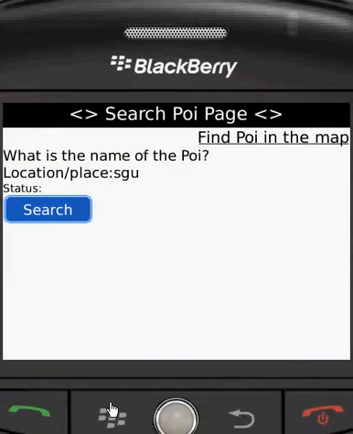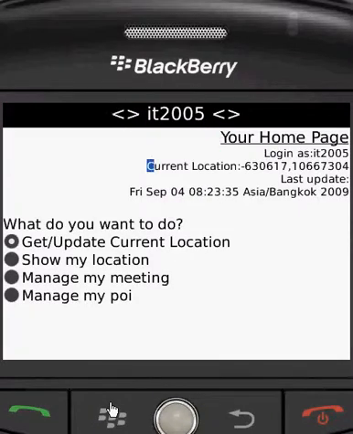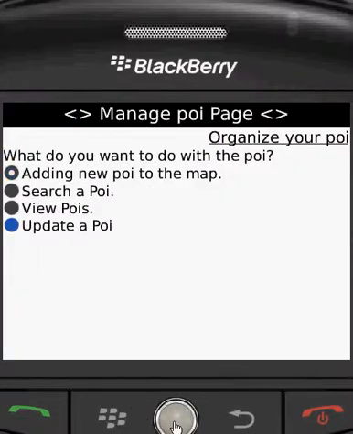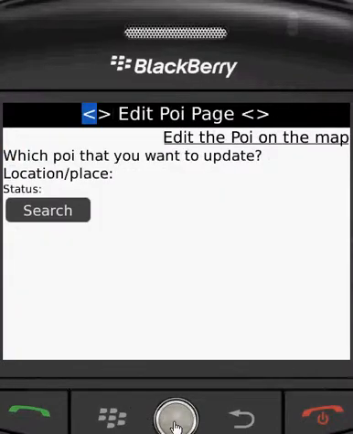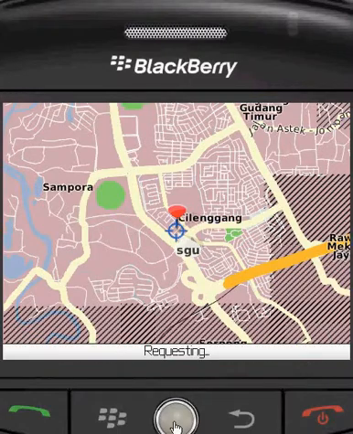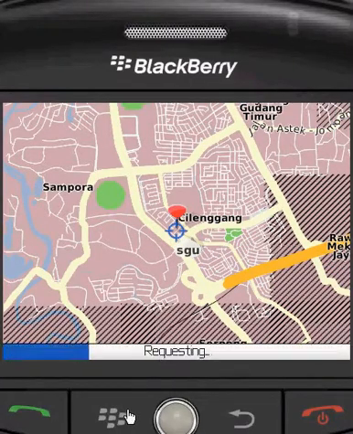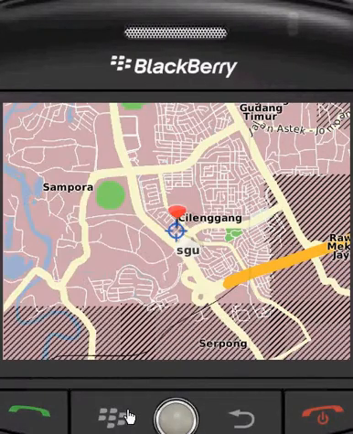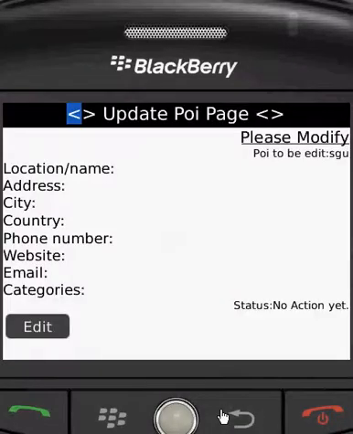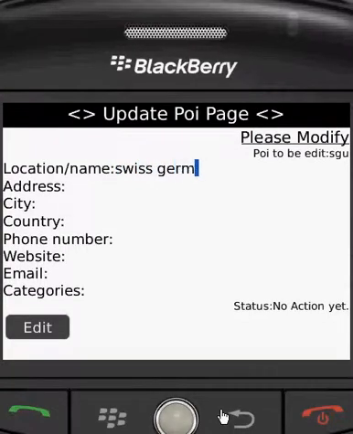We go to the last feature of the POI, which is updating a POI or adding information to the POI. We search for SGU. We found SGU and we choose edit POI. The POI to be edited is SGU. We rename it to Swiss German University.